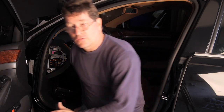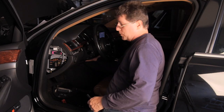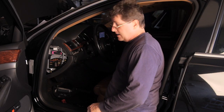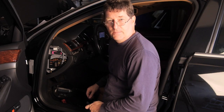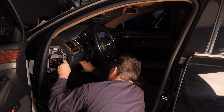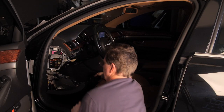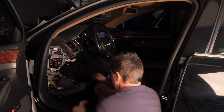All right, so let's move on. We've exposed the screw on the other side holding this lower portion of the dash on. So now that we've got it exposed, we'll go ahead and take it out and remove the bottom of the dash on the driver's side. And down comes the lower part of the dash.